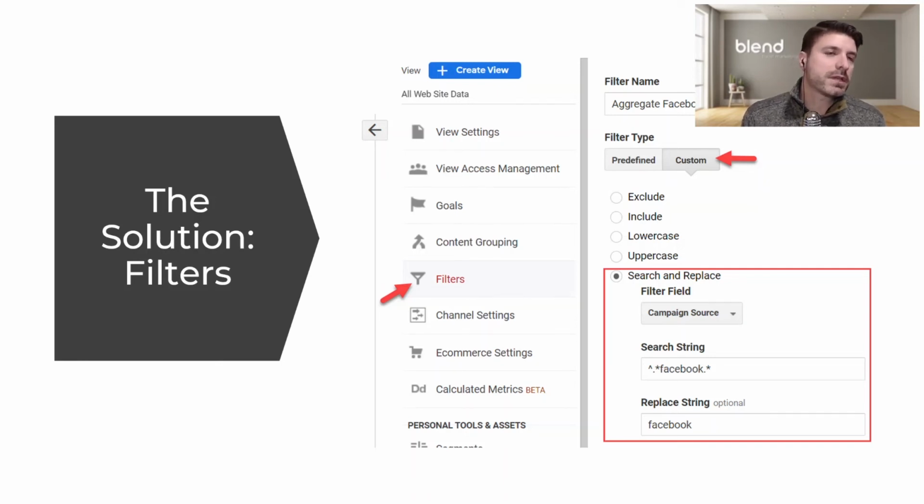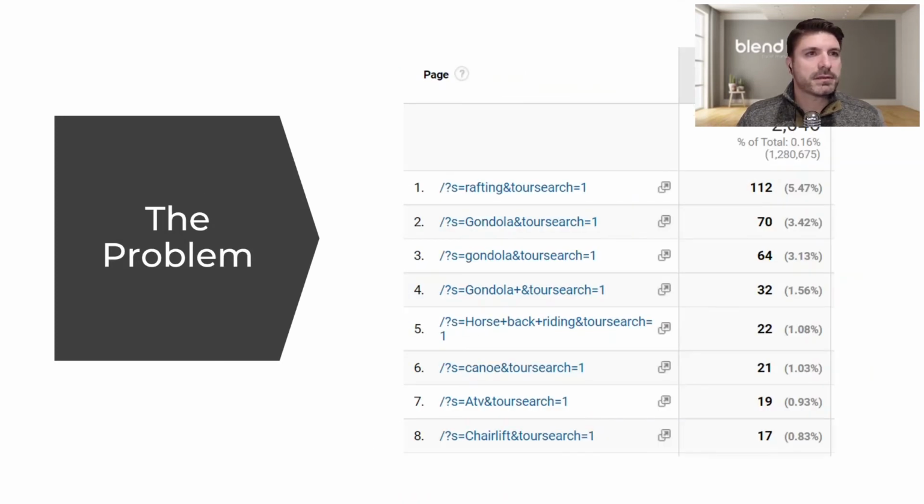The only thing I'm really losing is knowing which subdomain on Facebook those links are coming from, and that's not important to me. So I set this up for Facebook, Instagram, Yelp, YouTube, channels like that, and it just keeps my data a little cleaner. One last tip about fragmentation.